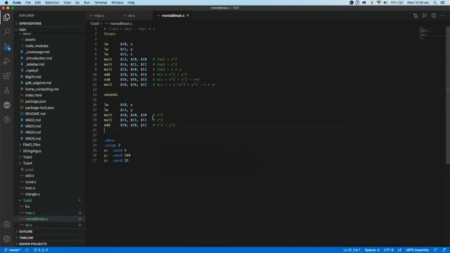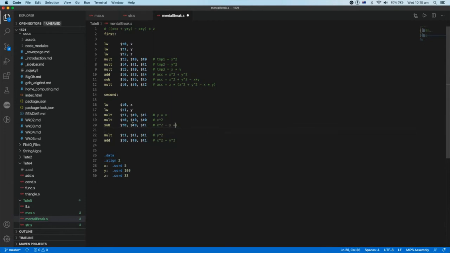And then all we need to do now is subtract this x times y, right? But obviously, we want to use as few registers as possible. So how do we do that, right? The simple answer is that we actually don't want to calculate this first, because if we calculate this first, now we have to use x and y, which means we have to use an extra variable. So we can calculate x squared, but before we calculate x squared here, we're going to calculate x times y, right? So this equals y times x, right? So we can calculate x squared and y times x, and then we're going to subtract them. You can say T0 equals T0 minus T1, which is x squared minus y times x.